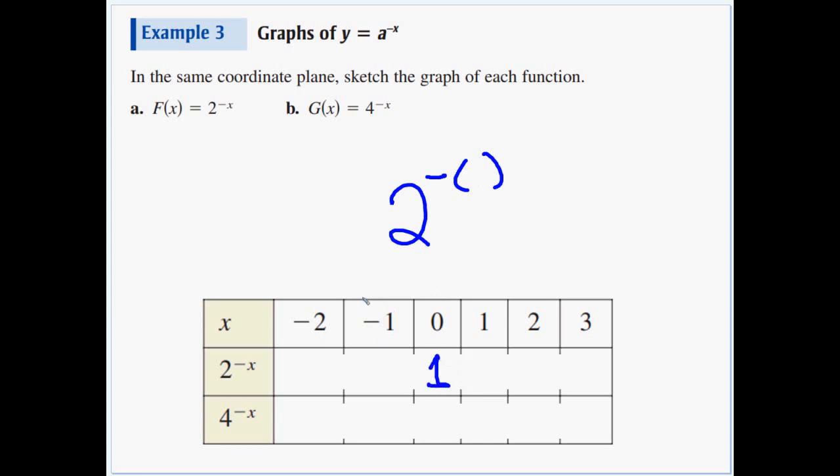But now let's go to the left first here. If I put in a -1, 2 to the -(-1) is just 2 to the first. That's 2. If I put a -2 in there, that'd just be 2 squared, or 4. Now if we go over to these positive numbers, that would be 2 to the negative 1 power, so that would be our 1/2. We put a 2 in there. 2 to the negative 2 power would be 1 over 2 squared, or 1/4. And up next would be 1/8. And I just realized I was supposed to be doing that in blue ink, but oh well. So let's graph this one.